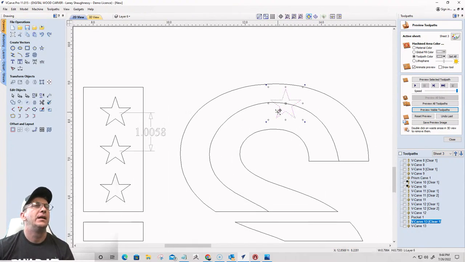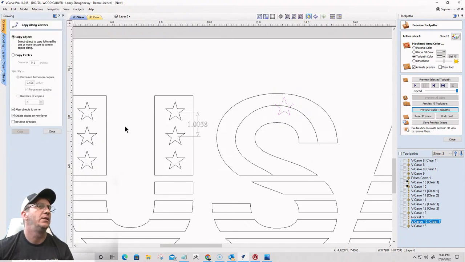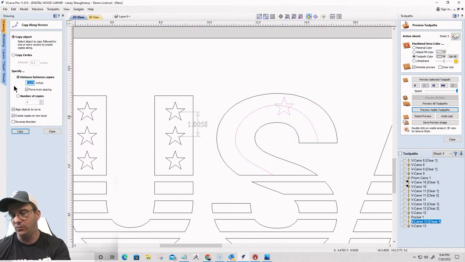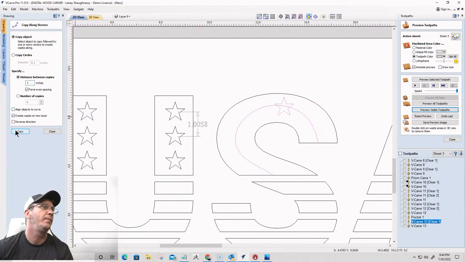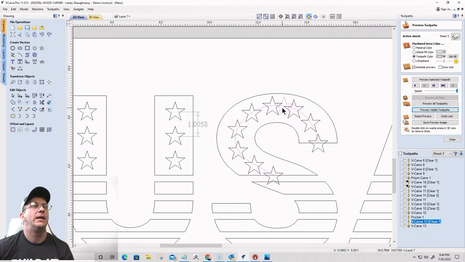The first thing I'm going to try is this tool here. I will select this line. I will go distance of 1 inch apart, force the spacing, and I am not going to align the objects to the curve. I want them to stay vertical. Okay, and see what I get. I can delete that original. I am going to delete the one on the end here, and the one on the end here.